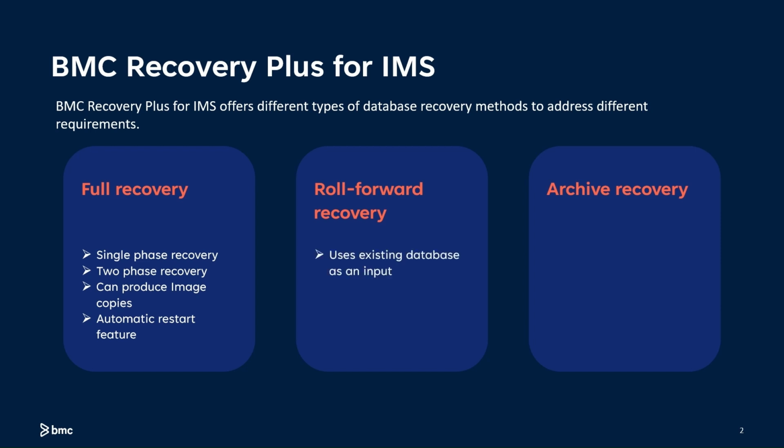Roll-forward recovery uses the existing database datasets and merges change records to bring the database datasets up to its current condition. It can also recover a database from a type of non-standard copy such as FDR or DFSS that is not recognized by the recovery utility. It is most beneficial in maintaining a duplicate production database or a backup for disaster recovery environment.